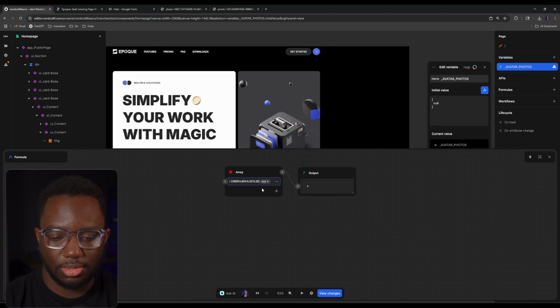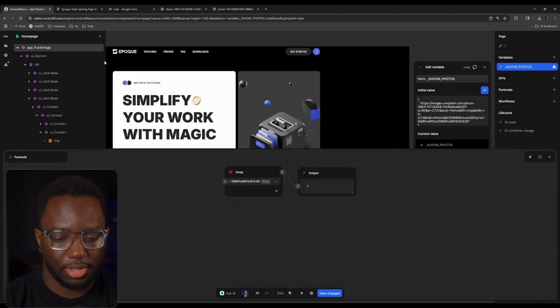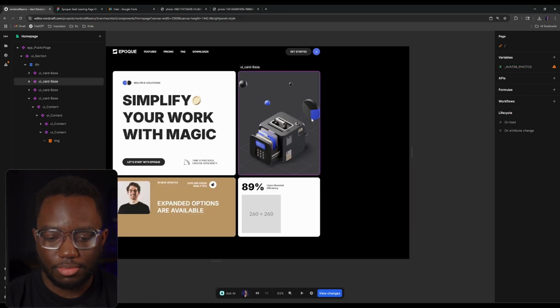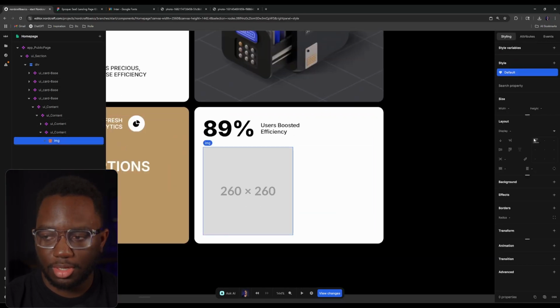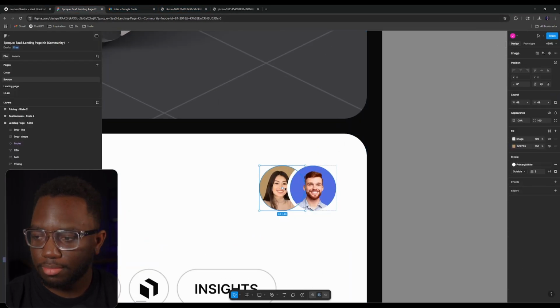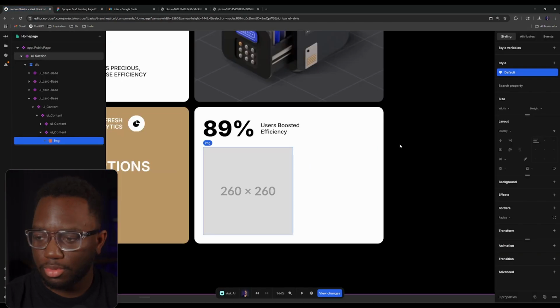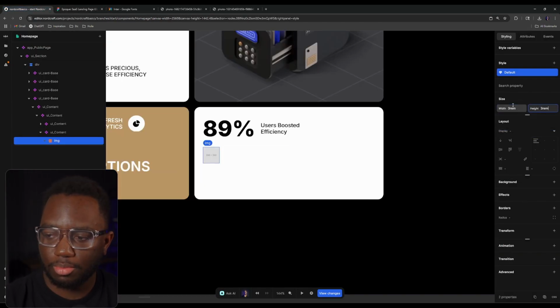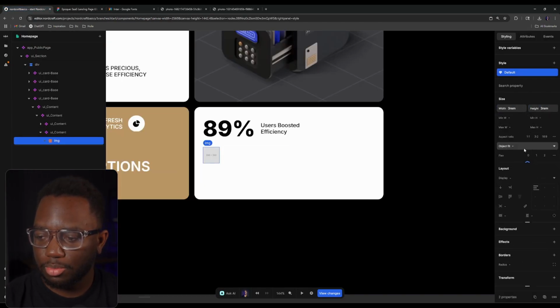And then in here, just have the link to one and then the links to the other one, like so. Then now in images, let's first get the sizing right. So the sizes for these are 3 rem. So we'll do 3 rem by 3 rem.